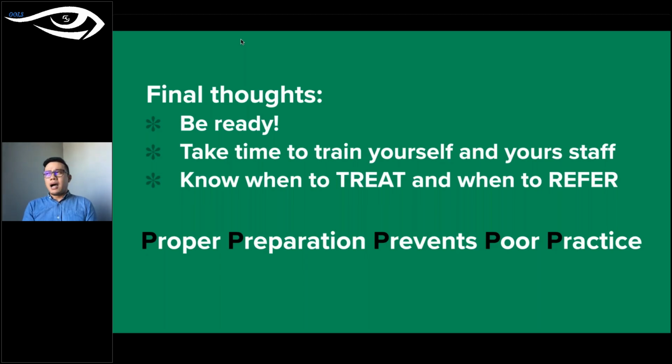Now, this one, as I mentioned earlier, is case to case according to the country. So if the legislation in your country permits you or allows you to practice or prescribe or intervene medically, then you may do so. If not, then you have to abide by the laws. Even if you are not allowed, it's always nice to take time to train yourself. If you're not trained yet, I strongly suggest that you start training now.